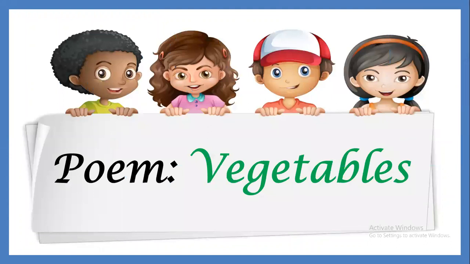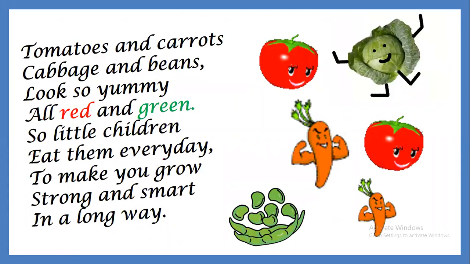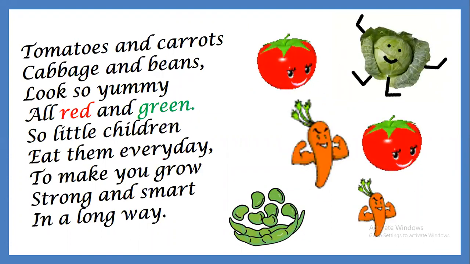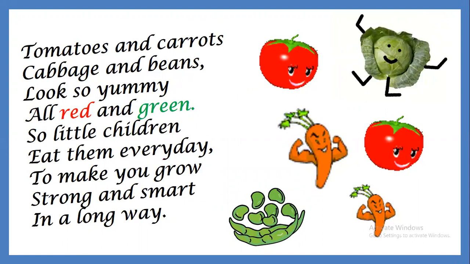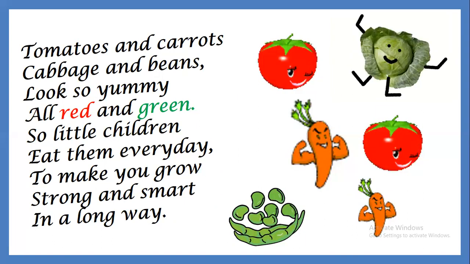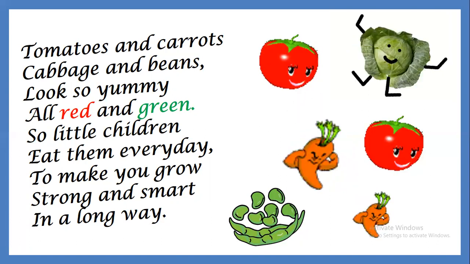So today's new poem, Vegetables. The title of the poem is Vegetables. Tomatoes and carrots, cabbage and beans look so yummy, all red and green. So little children, eat them every day to make you grow strong and smart in the long way. Thank you. So you have to learn this poem.